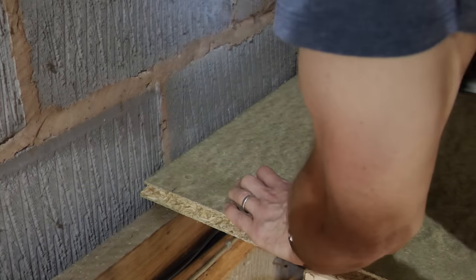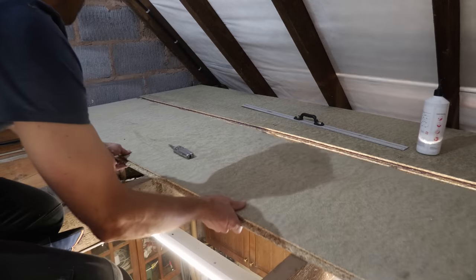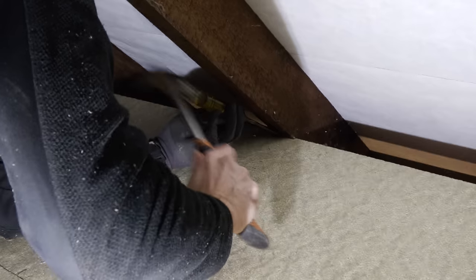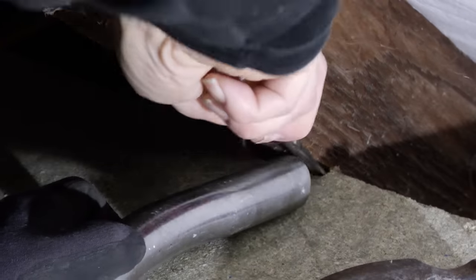Now I'm going to talk about a few of the big mistakes I made on this job. It's really important to plan the placement of your floorboards before you start putting them down. Sounds obvious but I didn't do that in my rush to get the flooring down for the solar inverter and battery install. You need to measure the width of each sheet and the total span to work out where to start. Not only did I not do this, I also pushed my sheets right up against the rafters — meaning there was no expansion gap. You're meant to leave a 10 millimeter gap for expansion all the way around, so the first job I had to do was chisel away a 10 millimeter gap where those floorboards were butting up against the rafters.